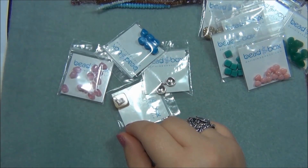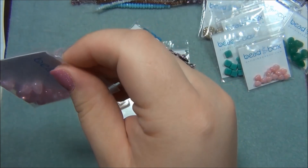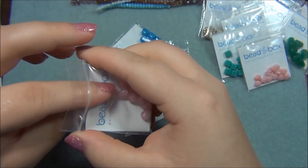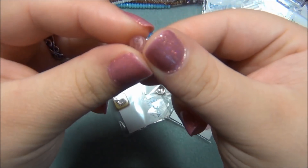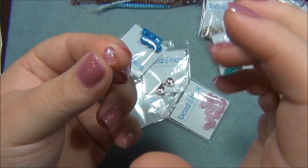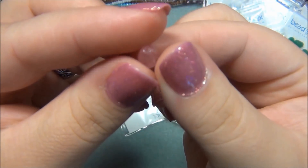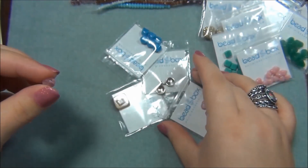Now I have to look for 6x8mm Czech glass drop bead, pink opal - so that's these here. The hole is down the center, not on the side. I've been wondering what I could do with teardrops like this in bead weaving. I did a French beading project where I used the French beaded flower technique to make jewelry, using teardrops in the center with seed beads around them - I have a tutorial on it. These are so cute, I love those.